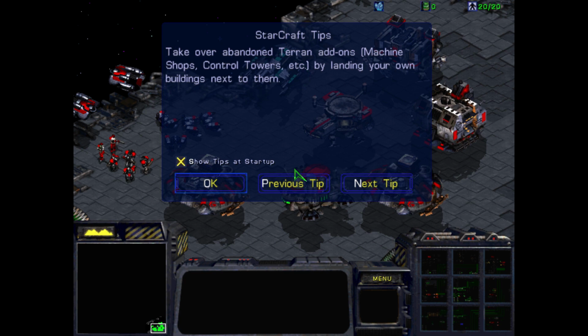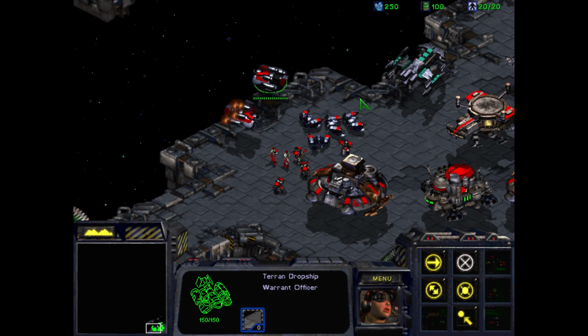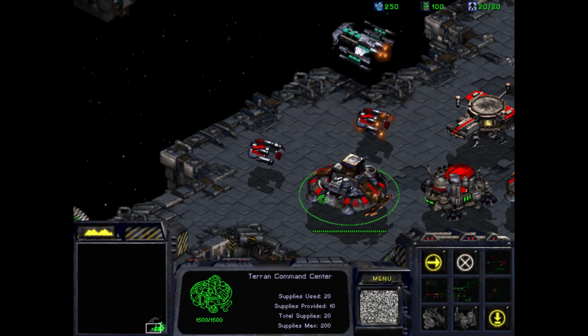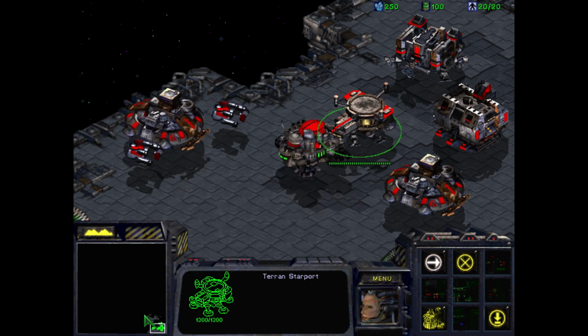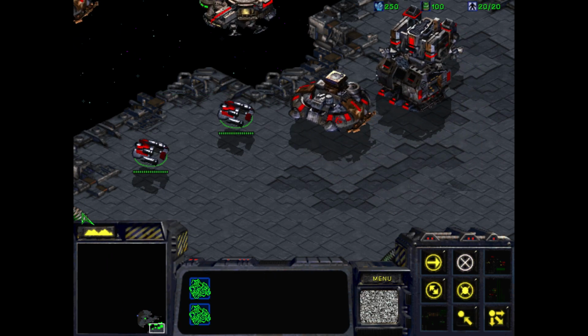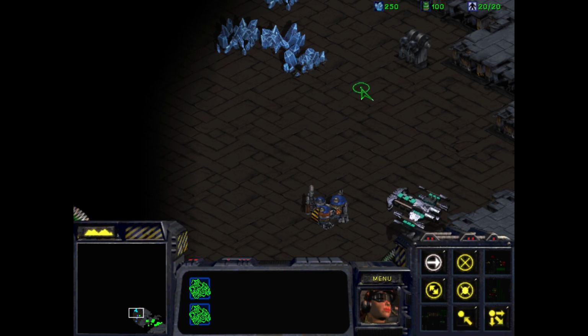Alright, but basically we need to kill everybody. Go straight. Input coordinates. Orders, Captain. Got General Duke right here. Transport over. We have a big enough economy. Mine a little bit. Destination. And basically, just unload right here.